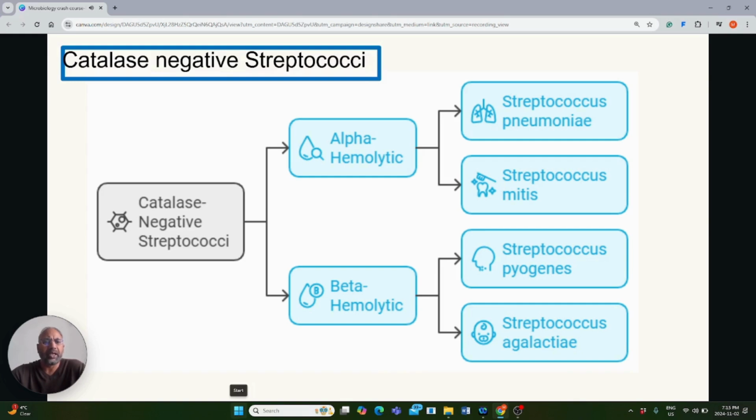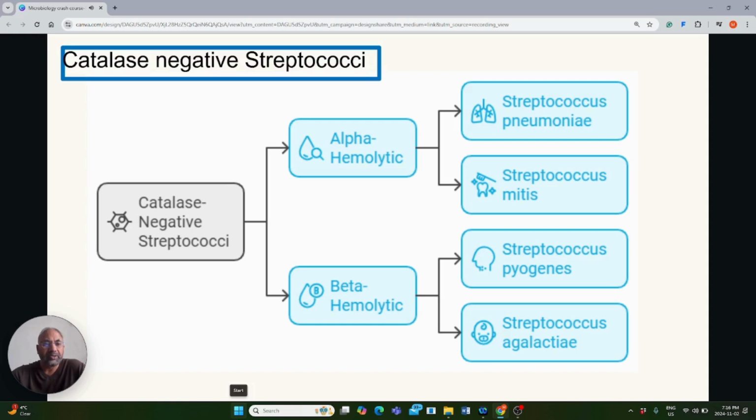Then coming to the gram negative, we already said that the catalase negative are the Streptococci, and then we have some further tests to be done in the Streptococci to determine what type of Streptococci they are. The most important ones are the alpha hemolytic and beta hemolytic. So this is the test that is done to determine what type of gram negative we have. These tests, remember, are done only for gram-negative bacteria. They are not done for gram-positive bacteria.